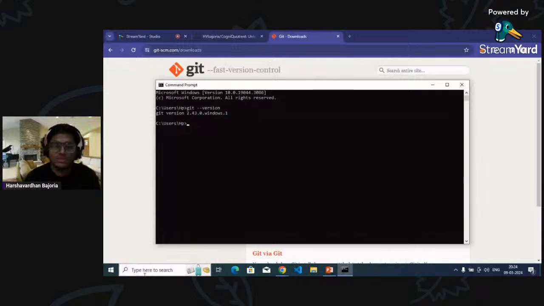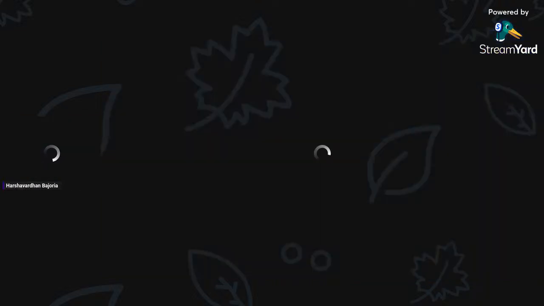Now, once Git is installed, you will ask me, how do I keep track of all the content? How do I bring agility into my system? How do I actually collaborate with my team?